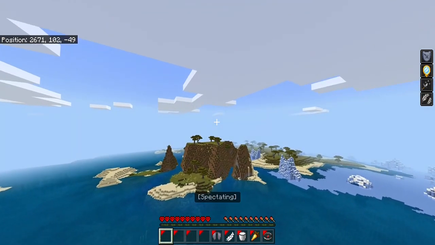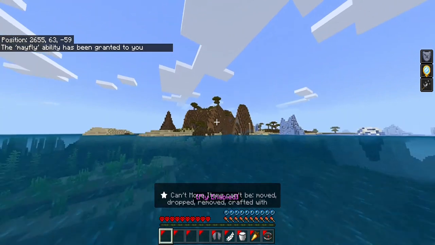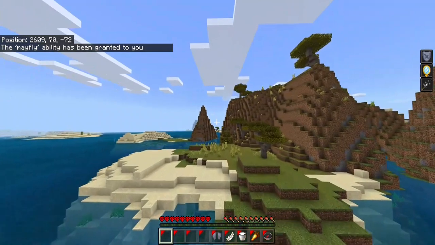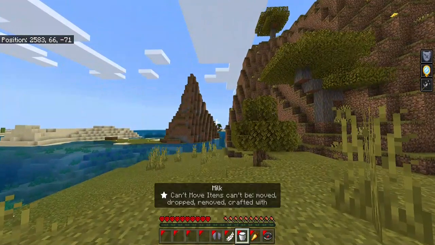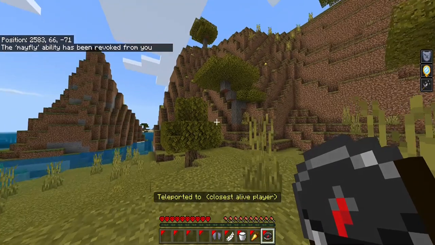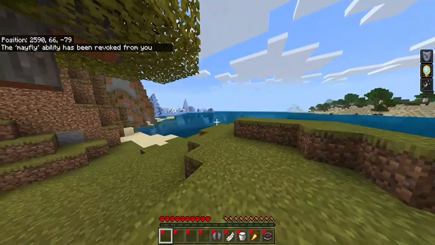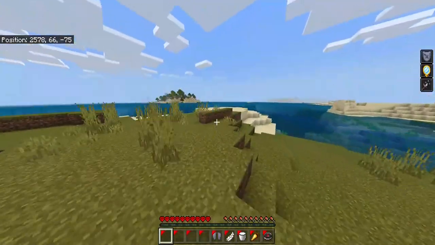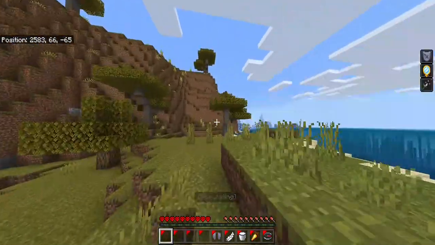In spectator mode, you're also in adventure mode, right? So if you do try breaking blocks and all of that, you won't be able to actually do anything because, yeah, you just can't. You're spectating. Also, guys, the compass teleports you to the closest alive player. Obviously, there's no one else in this world at the moment, so it didn't actually work. Didn't actually teleport me to anyone. But if there was someone else in the world, then I would have got teleported to them.